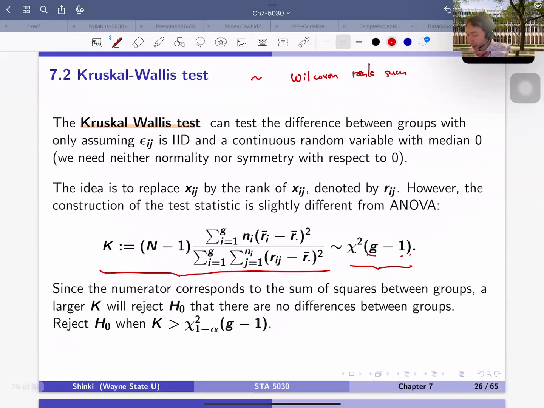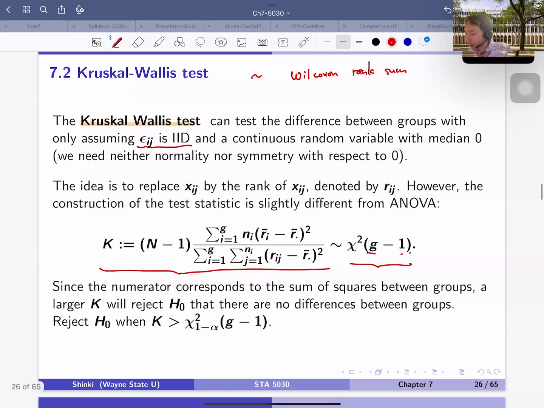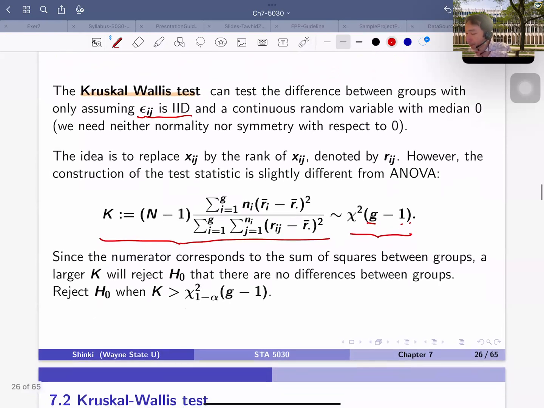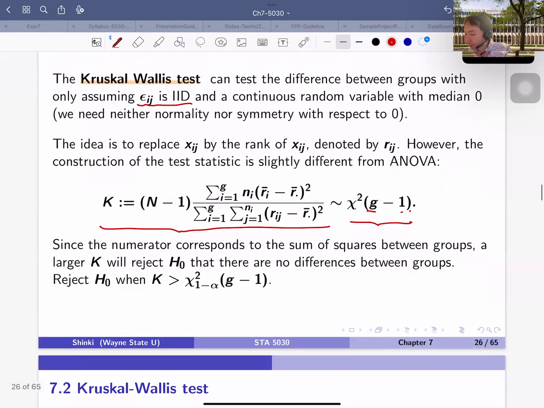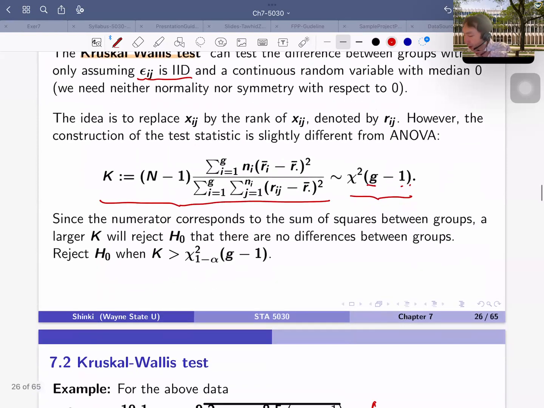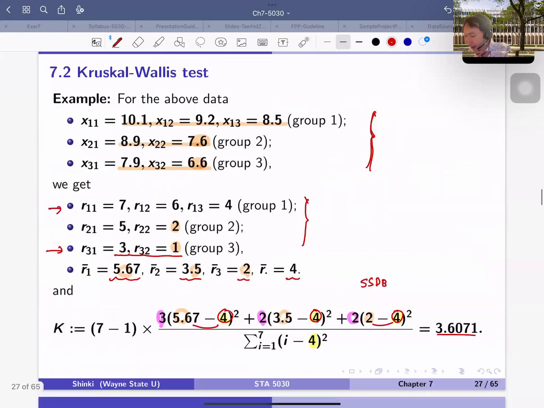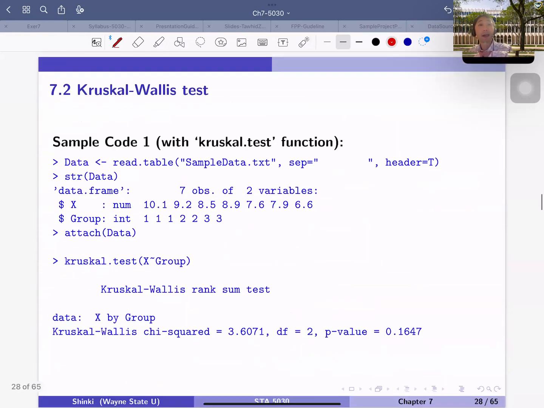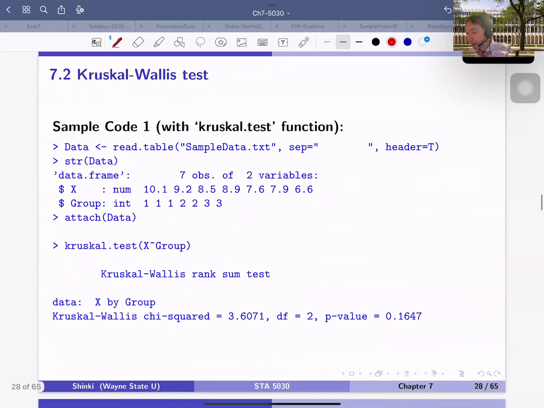So this is the Kruskal-Wallis test. Our assumptions are that these errors are IID, but not necessarily normally distributed. So that's the Kruskal-Wallis test, and this is one example.